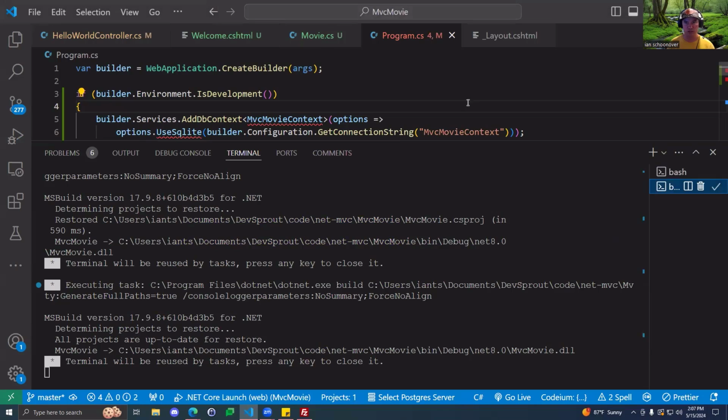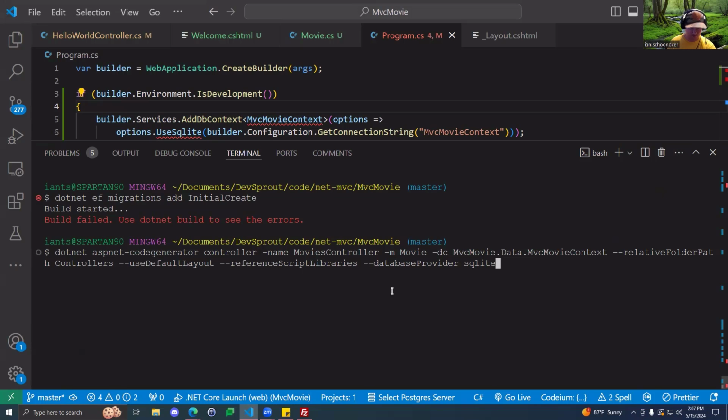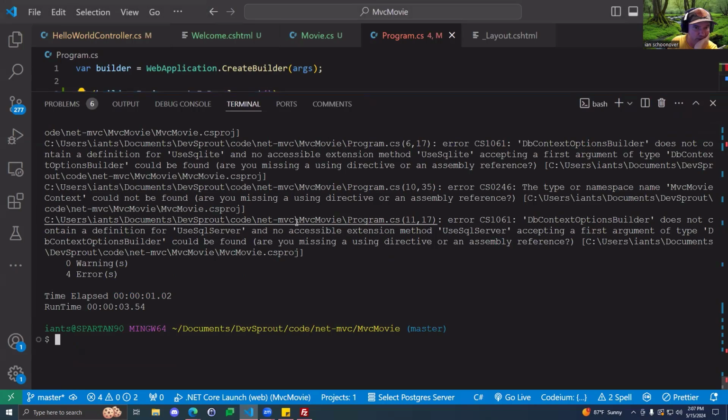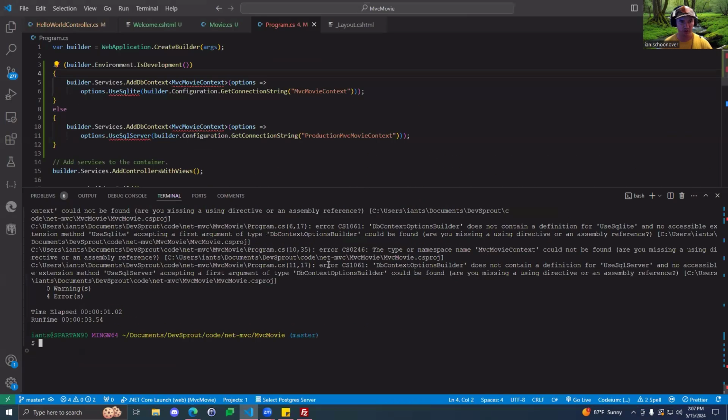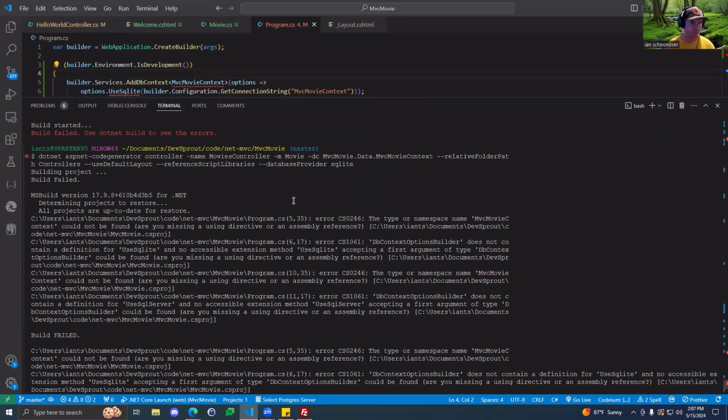First, what I'm going to do is shut down this build. We'll go ahead and just close that. And we go back to this command, and this should have created the MVC movie data MVC movie context for us. So I'm going to run this again. And let's see what happened. Okay, interesting. So we actually got some error messages earlier that we did not see. So let's see what's going on here. I didn't get these yesterday, so it means that something has happened between now and then that the step is not correct. So let's read these errors.